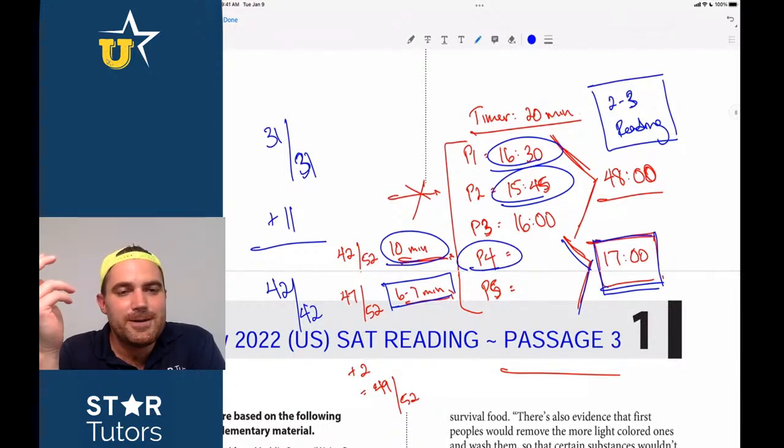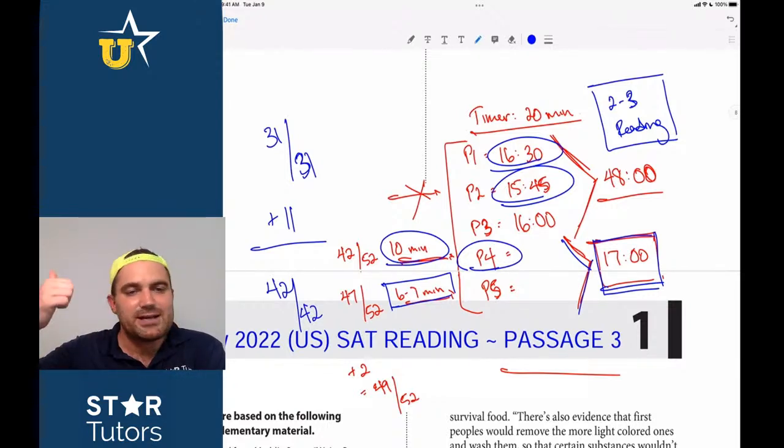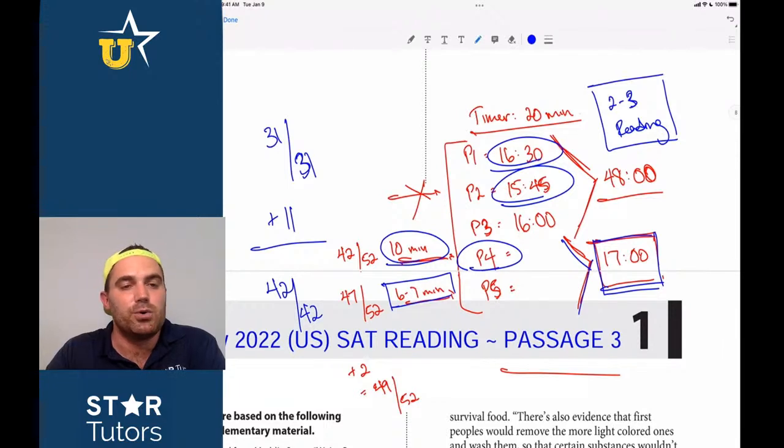And then the other 3 sections of the test, writing and language and the 2 math sections, those are all rules-based sections. So theoretically you could go into those 3 getting 100% every time if you just know all the concepts. Reading is not quite that way. It's much more strategy-based and focus-based, and about not getting too overwhelmed. And that's really what these videos are trying to convey more than anything.